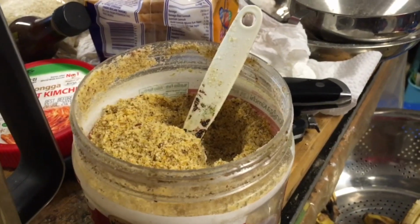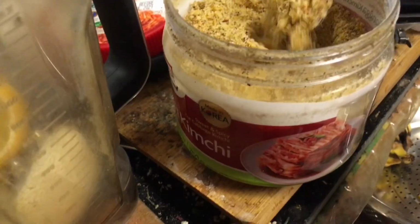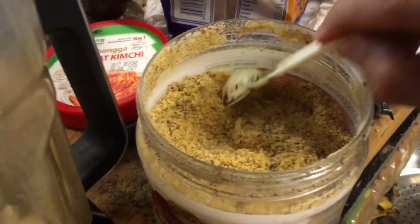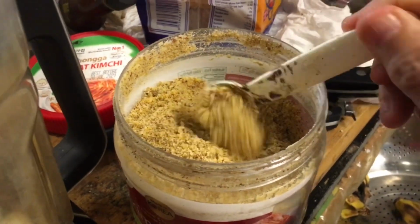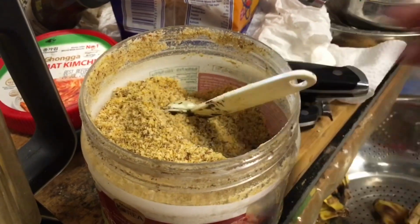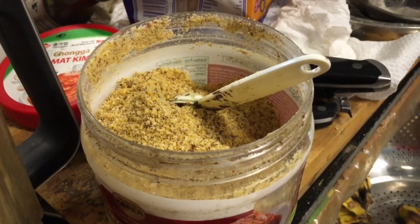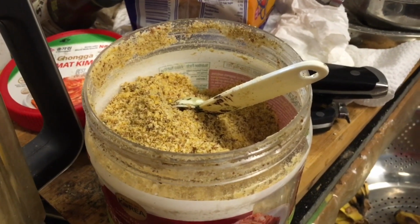Okay, Mr. Azlan, the landlord, back again. So I've opened the jar now, and what I have in here is a mixture of 4 different seeds. Okay, I've got flax seed, which I ground myself. I bought brown flax seed. I've ground it in my vacuum blender, but without the vacuum, of course, when you're grinding dry stuff.